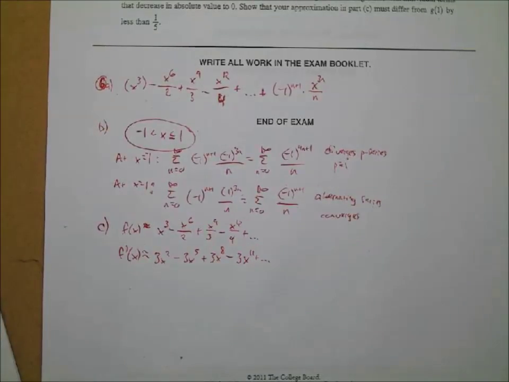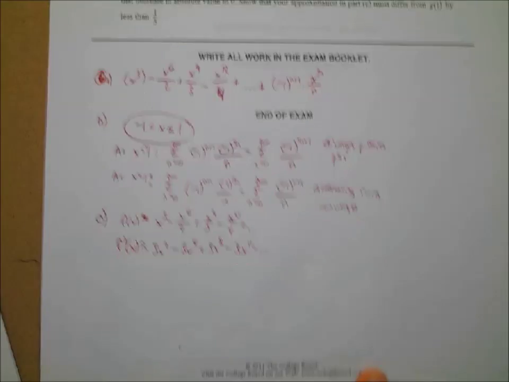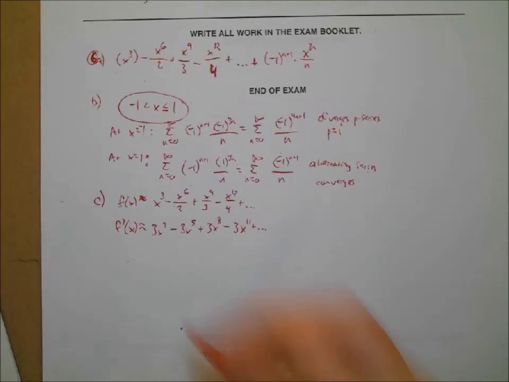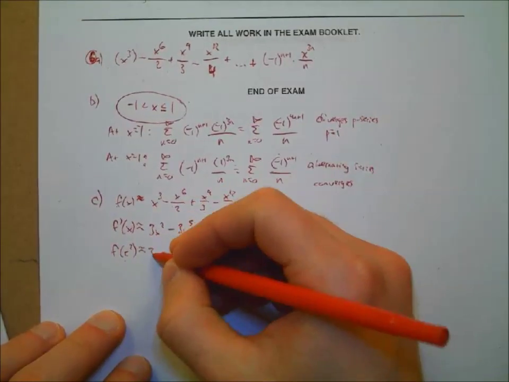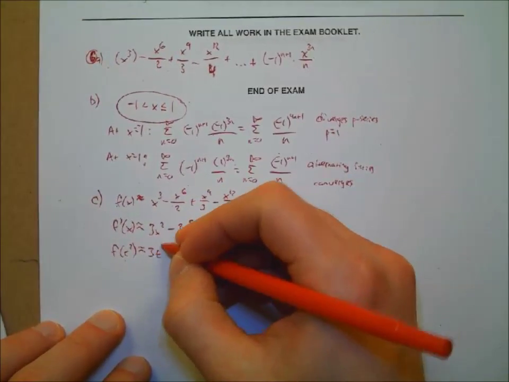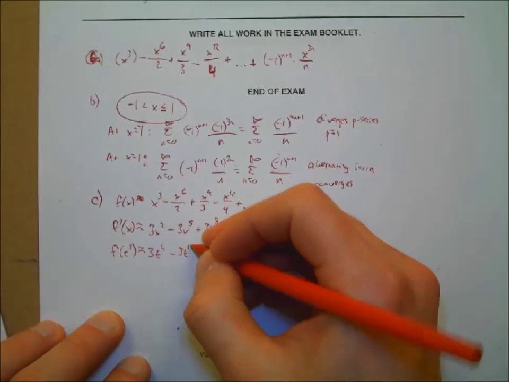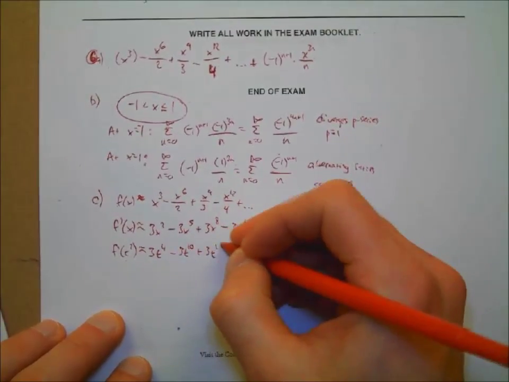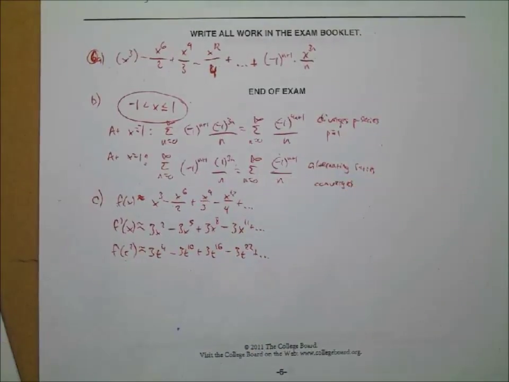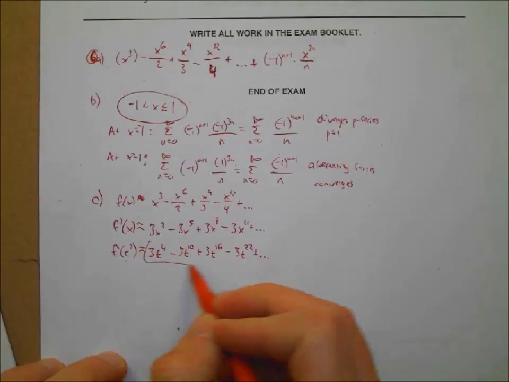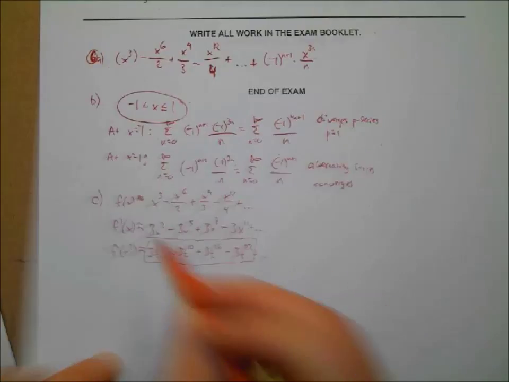All right. And then to find f prime of t squared, what does that mean we have to do now? Just, yeah, plug in t squared for all the x's. Yeah, so f prime of t squared, again, is approximately, and I'm just going to go ahead and simplify my exponents too. So it'll be 3t to the 4th minus 3t to the 10th plus 3t to the 16th minus 3t to the 22 plus dot, dot, dot. Okay, so there's part of our answer right there. There's those first 4 terms, but we're not done yet.